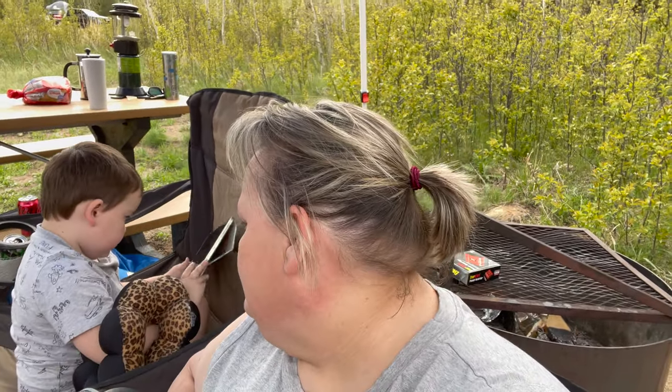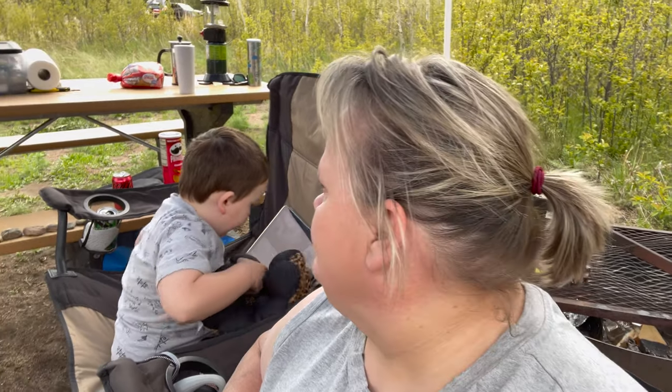So we're just relaxing a little bit. It's about 5 o'clock, and our friends Zach and Nina are coming. Harrison's been a little bit of a stinker. He has been crying to go home because he wants to play Roblox, because there's no signal up here at all. So I've been dealing with him. But everything else is going fine. Sean's resting in the van. We're just waiting on Zach and Nina to get here, and we'll make dinner tonight.